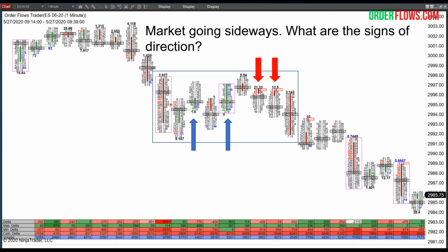We came in, we hit this swing low here in this bar at 924. The market went up, got a single print here, you got a couple imbalances. Market came down, didn't really test the low, got within a point of the low. Then it came back up, 5 buying imbalances here. You've got a single print here. Okay, price rejection. Now people are kind of rejecting these lower prices.